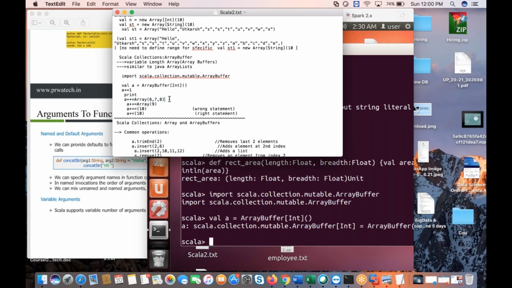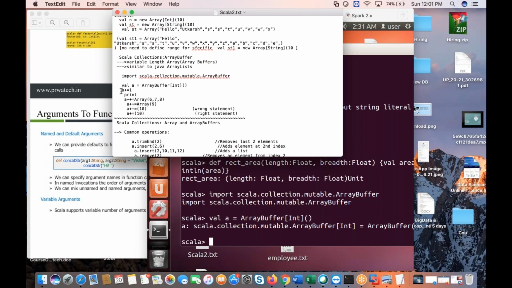A plus plus array 6 7 8. This is another way. A plus plus. This is how we can add the value in an array.